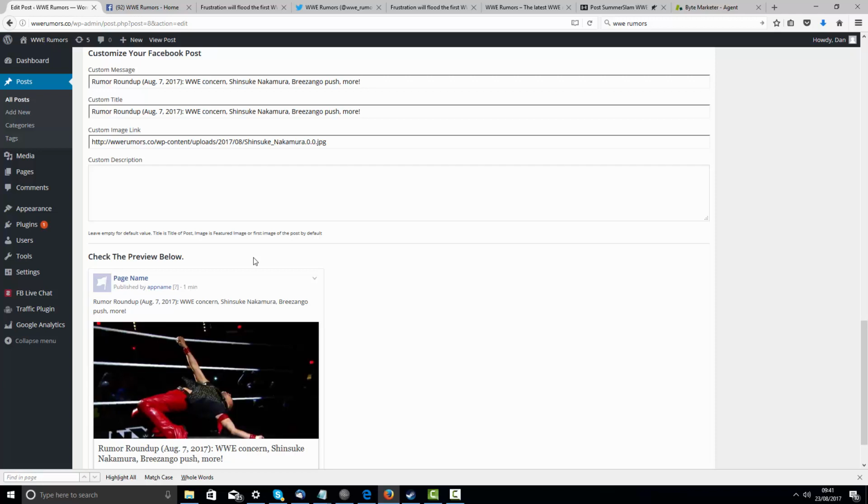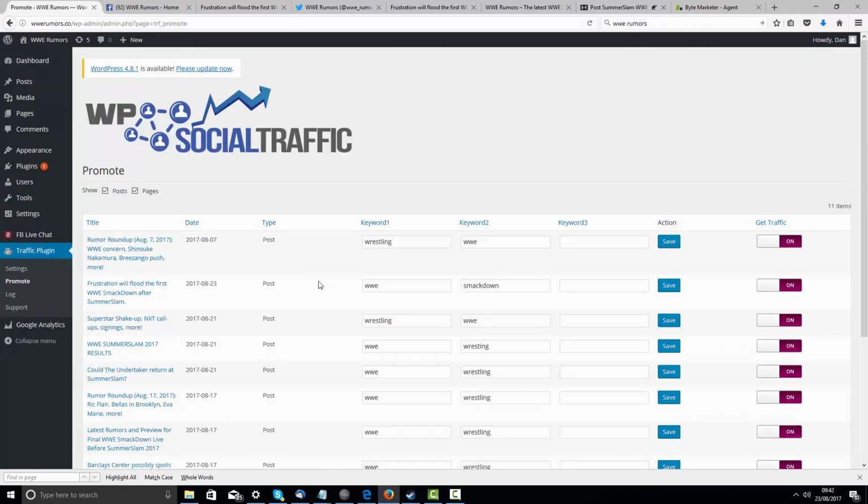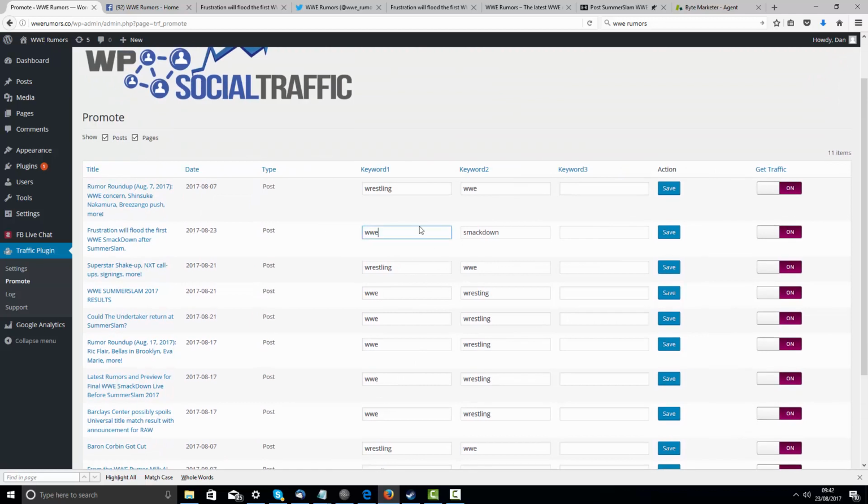It's quite a simple concept here, but I think it's a pretty easy selling proposition. We sell this as the ultimate easy solution to getting traffic to your Facebook posts. All your posts and pages that you can get traffic to are listed here. All you need to do to get traffic is enter some keywords and then flick a switch.